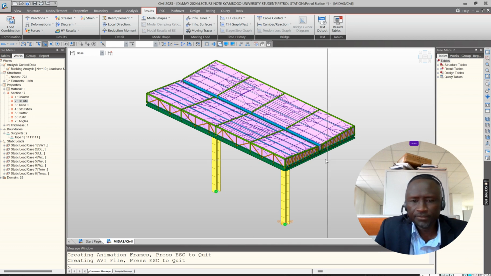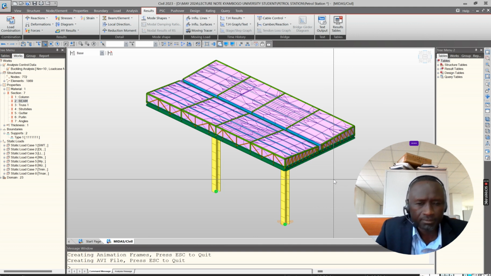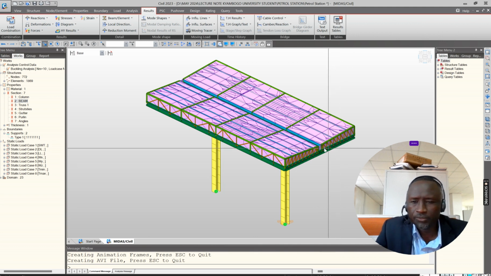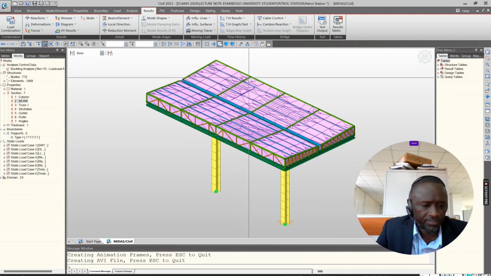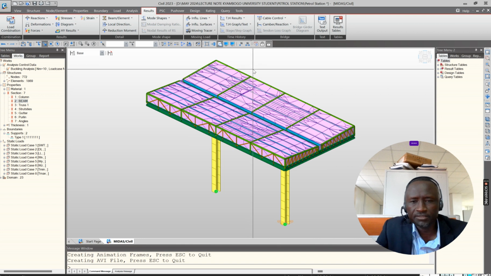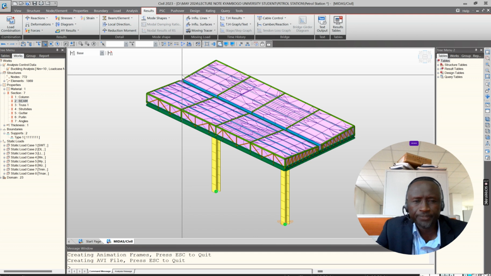I decided to share with you something on canopy structures. When you look at this, I know very soon some of you are going to begin designing petrol stations. This canopy is used for fueling vehicles and the rest, so I just needed us to have a look at what could be our interest area, and then special attention required from all of us.